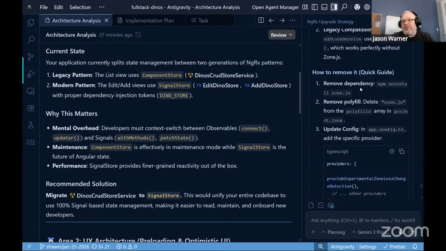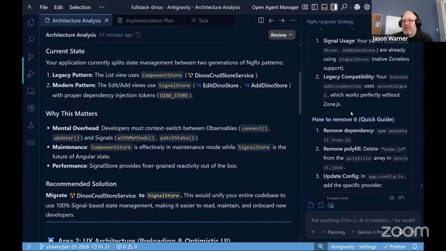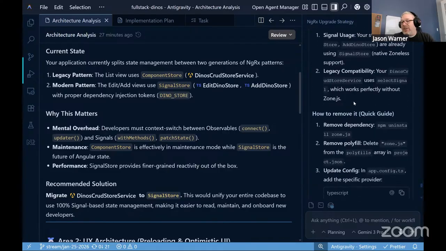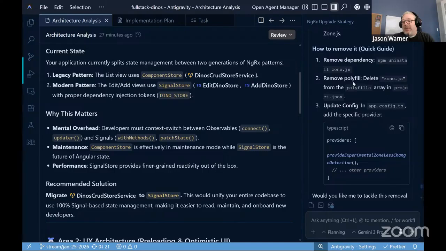For me to figure out if I was using zone, I probably would have missed it, because one of the upgrades added zone to a place where I wouldn't look for it. And when we went zoneless, it was a fail. I'm not even going to say might have, right?